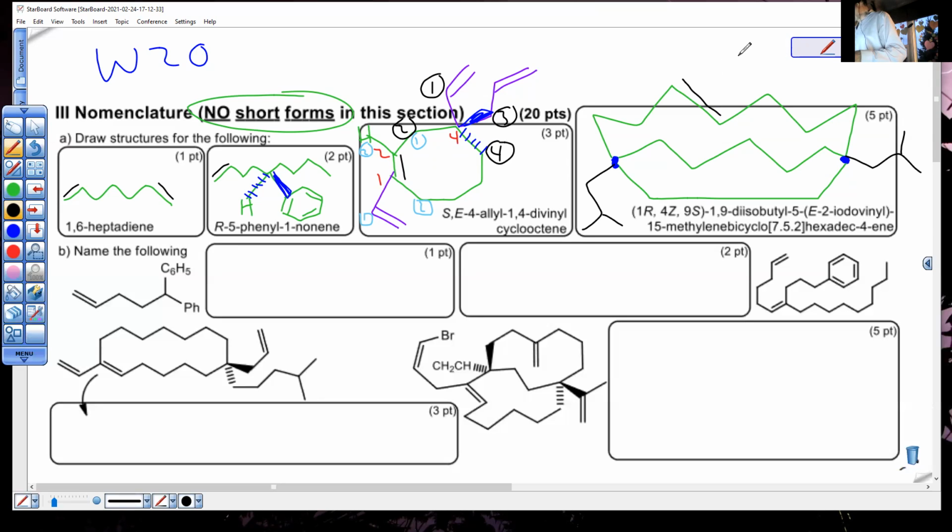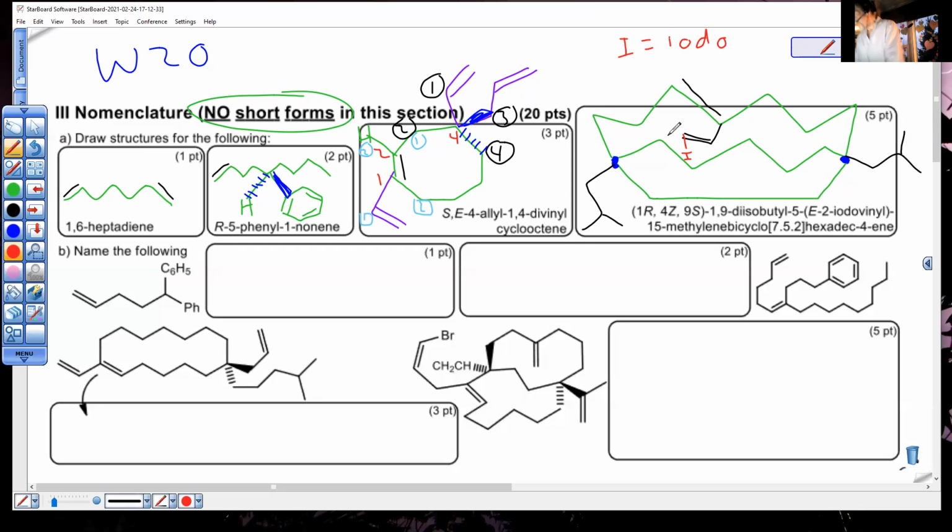I need to draw a vinyl first. C double C. And off the vinyl, there's an iodo. I'll put it in red so you don't think it's attached. And why did I have to draw it down there? That doesn't look like an I. It looks like a sideways H. I might have trouble doing the I. That's my I. Just so we're clear. There you go.